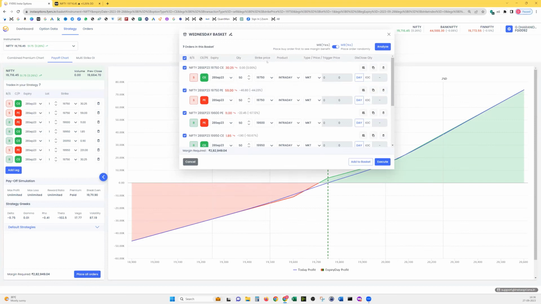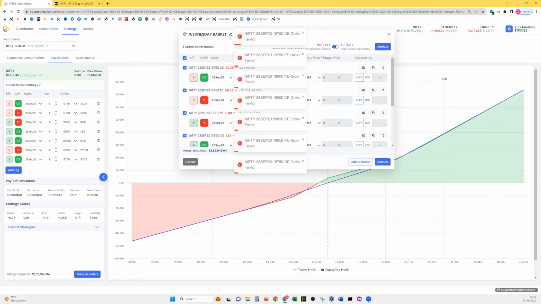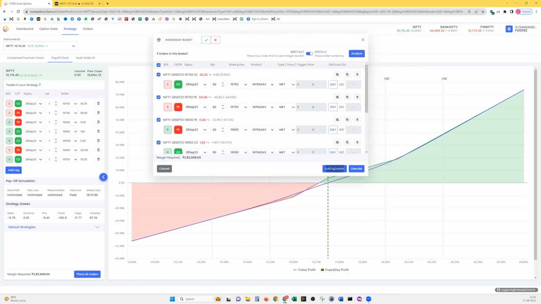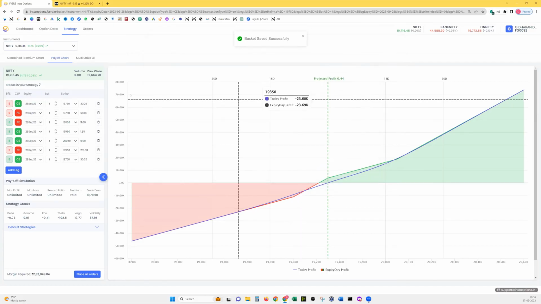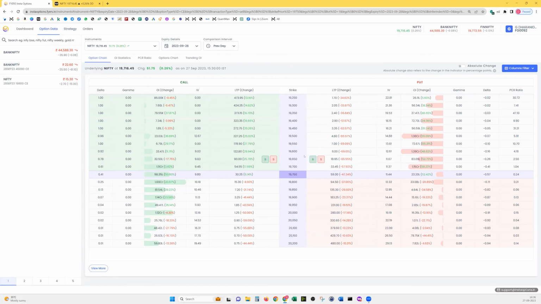Okay, and then select. Now it takes you over here, and then you can place the order and execute it, or else if you want to save it once again, just like that create a name over here and then add it to the basket. It's going to be ultra simple. So they can use this particular platform for later use as well.